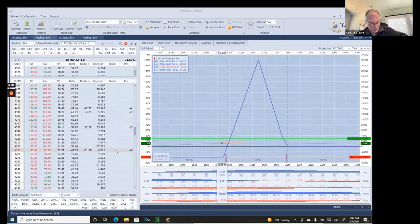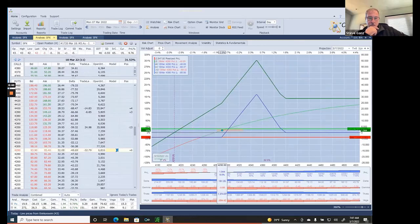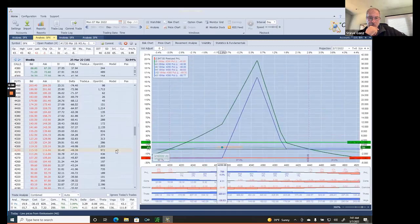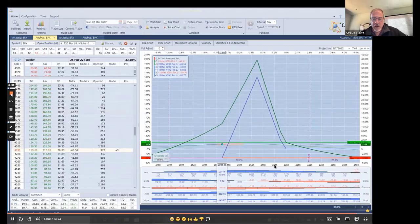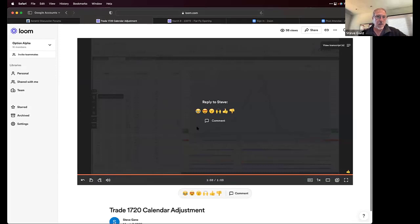The one that I'm going to do, and again, we'll explore more in class as to why this is probably the best move for this particular trade, is to calendarize some of these lower longs. So I'm going to go out a period of time here and make this adjustment to this trade. So that's my game plan on this one, and just thought I would share that. So that's kind of how I plan to send out the alerts.